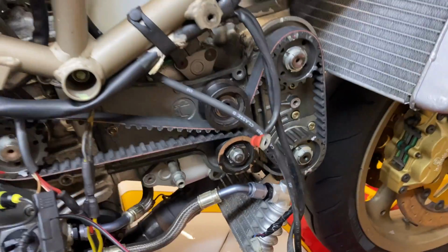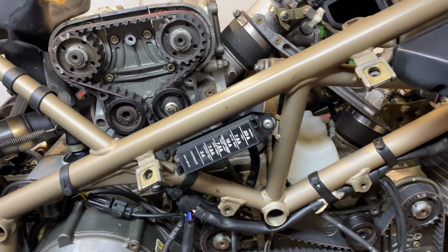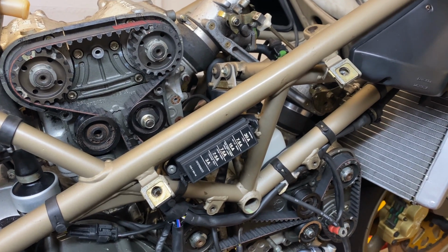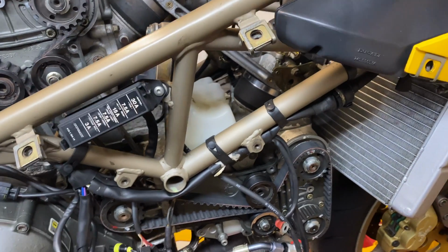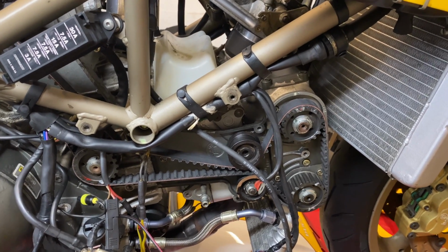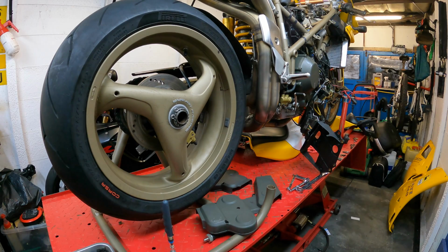So I've just put a little bit of tension in the tensioner pulleys just to take any of the slack out initially so it doesn't jump or move. And because you're just rotating it by hand, the odds of you doing any damage, especially if you stop when you feel it stop, would be absolutely fine. But I'm confident everything's timed up. There's tension in the belts, they're all in the correct position. So let's give it a few rotations.